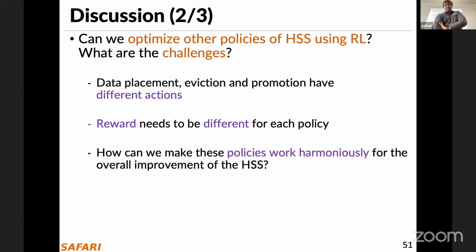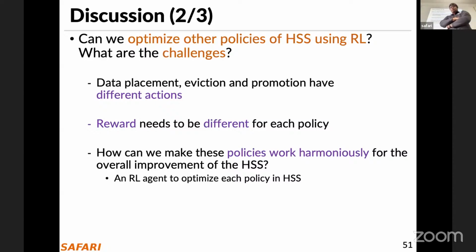Okay, so yeah, you're right. You can look at using reinforcement learning for each of these policies and then try to optimize that. But there is a challenge, as you said, which is communication between these agents, or you could have an arbitrator at the top which looks at all these agents and determines which one should be more aggressive and which one needs to be less aggressive, and establishes communication between them.